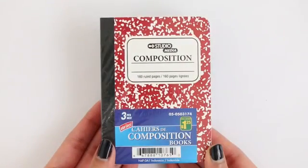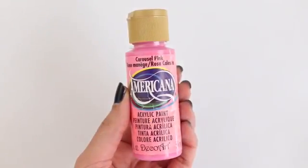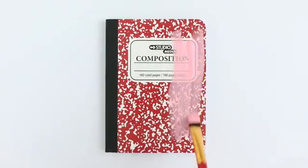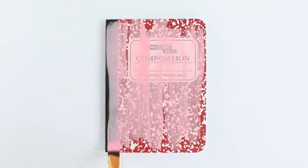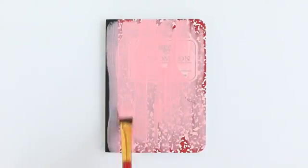For this DIY, I bought some mini composition notebooks from the dollar store. They were $1.25 for 3 notebooks. And what I'm going to do is take some acrylic paint and paint the entire cover with the pink. I did mix in a little bit of white to lighten up the color. And the first notebook that I'm showing you is the pineapple one.